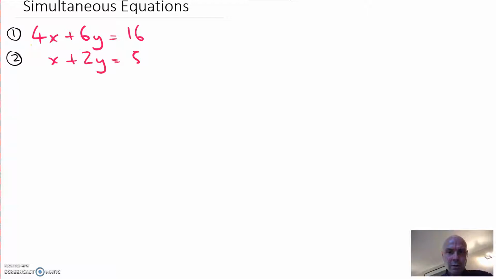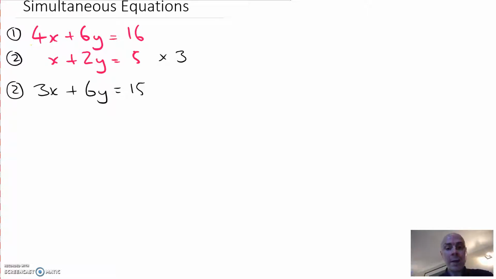Right, I'm going to do equation 2 multiplied by 3, just because I feel like it. That means we have to multiply every term in that equation by 3. So we're going to rewrite equation 2 underneath. I reckon that's going to give me 3 times x, which is 3x, plus, it would have been clever to do the two equations in different colours, wouldn't it? Right, we've got 2y times 3, that's going to give me 6y. And we've got 5 times 3, that is 15. So this is equation 2, rewritten.